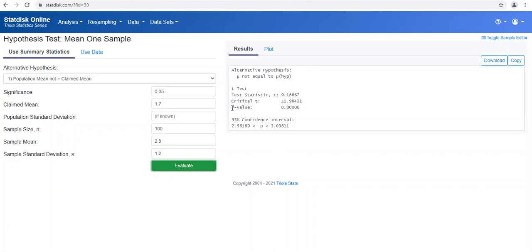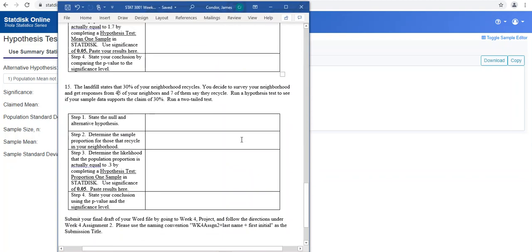You need your p-value, okay, and you need your significance level. That's what you compare. If the p-value is less than the significance level, you reject the null hypothesis that the weights equal 1.7. Okay, so look at this. The p-value is 0. That's less than 5%. So that means we would reject the null. You always accept or reject the null hypothesis. Okay. All right, good. So let's go ahead and one more.